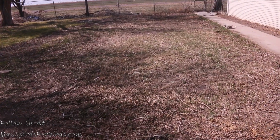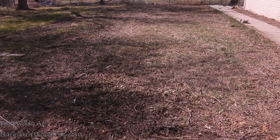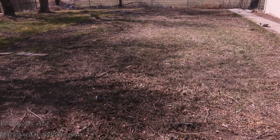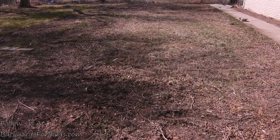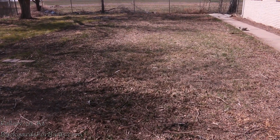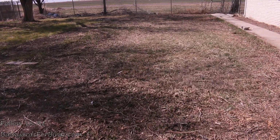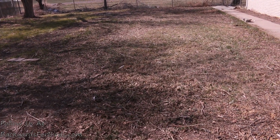And the reason being is, a couple years ago is when I started this. I tilled it under. It's basically all lawn. So I tilled the grass under and kind of got it all just dirt and turned it over real good. And I planted some wildflower seeds, and a lot of those wildflower seeds are perennials, and they came up last year. So I'm going to wait and see if they come up again.